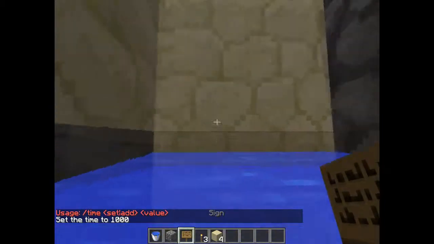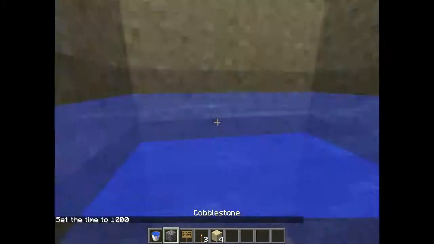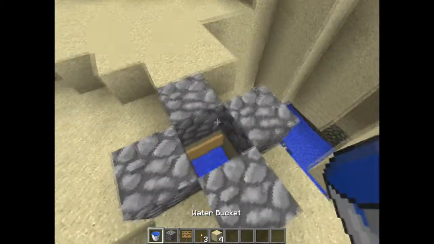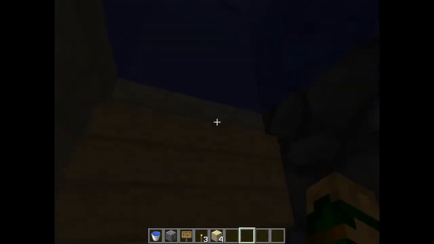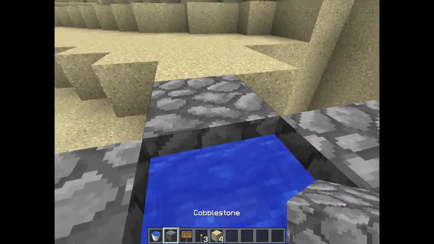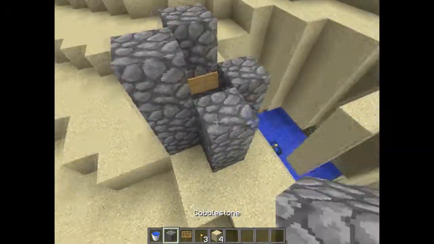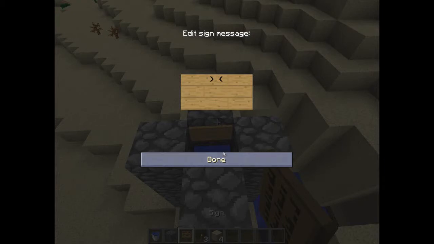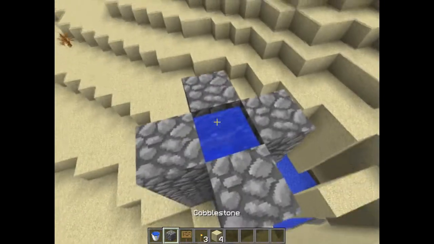Now you're going to want to do a sign, water, sign, water, sign, water, sign, water. But I'm going to need to build a little bit of a tower. So sign, water. Now you're going to want to do that until, let's see, how many blocks is it? 1, 2, 3, 4, 5, 6, 7, 8, 9. Okay, so right now we're at 10 blocks. 11. No, you're going to want to go up to around 19 or 20, so I don't think it really matters too much.